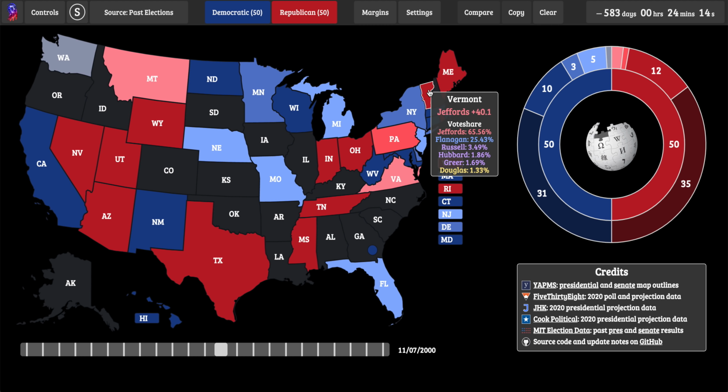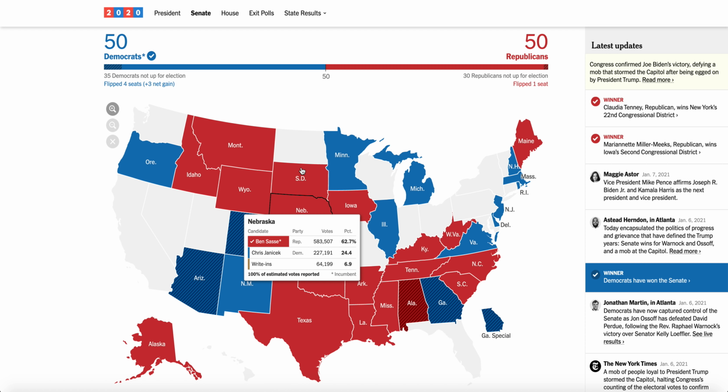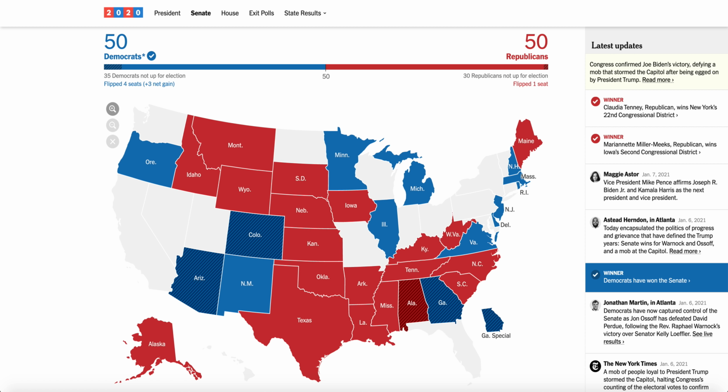We're going to go through them pretty quickly. We're not going to spend too much time worrying about each individual state. I'm just going to point out some interesting ones. Well, first things first, I would like to compare it to where we stand on the 2020 Senate map. This is not the same Senate map that is up in 2000. The Senate map that is up in 2000 is the one in 2002. So that's the next map, and we'll just look at a little bit of comparisons there.